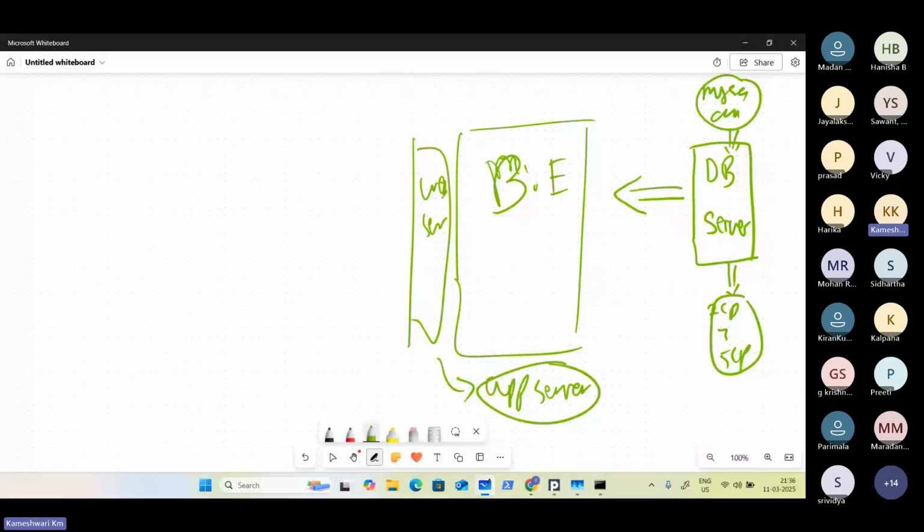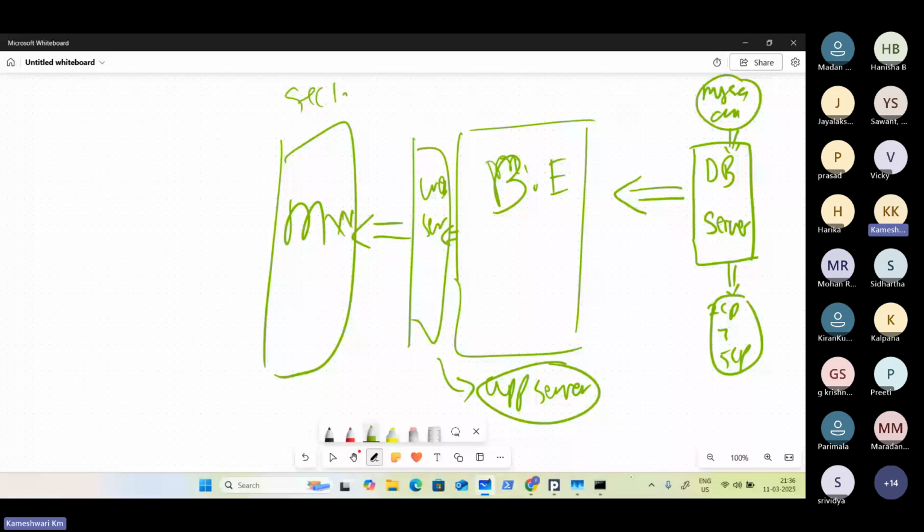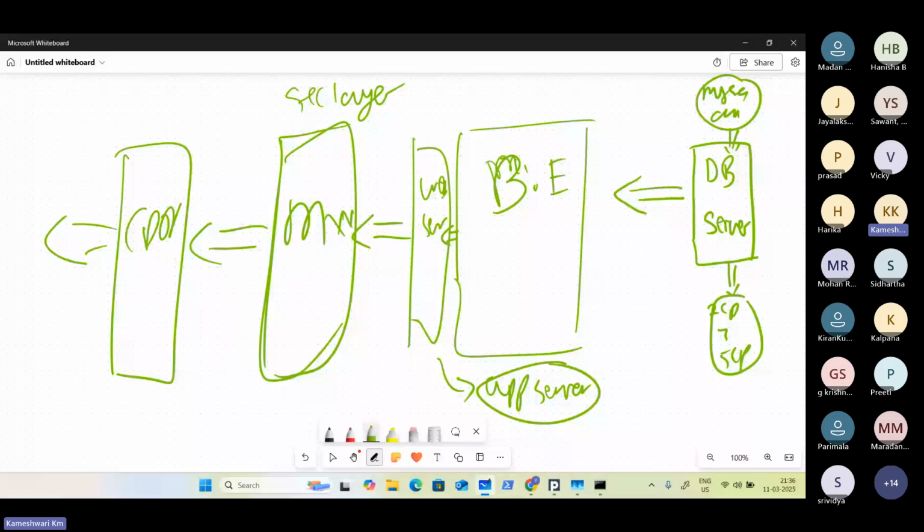Then from here, it will land into something called a middleware. As I said, not all your applications will have this. Some might be optional. Middleware is more like a security layer before entering the backend. Your request will hit the middleware. Then you will have your CDN, and then your browser, from where the customer is sending the request. So this is how your architecture will generally look in most systems.